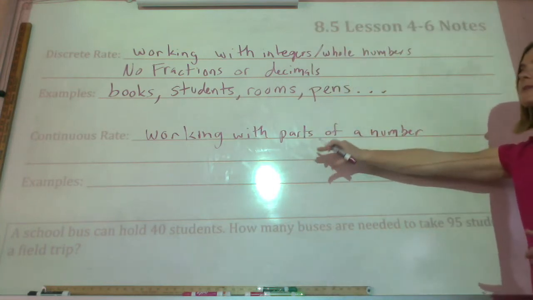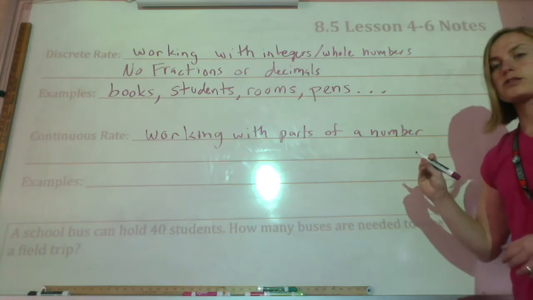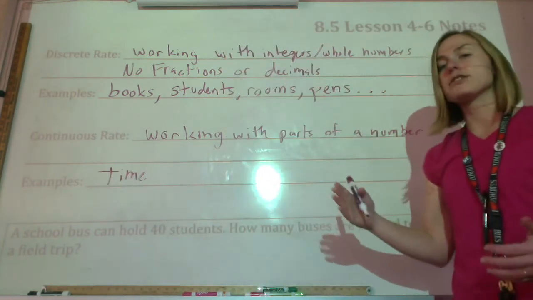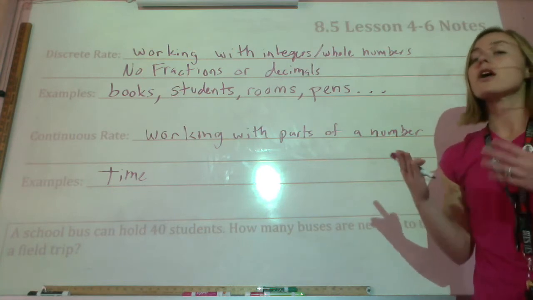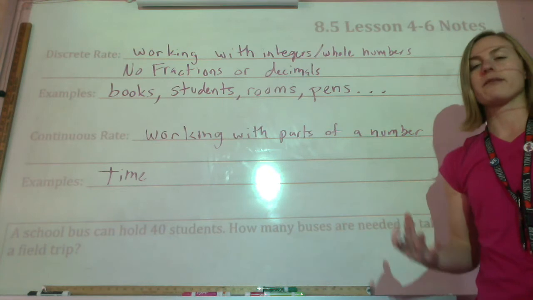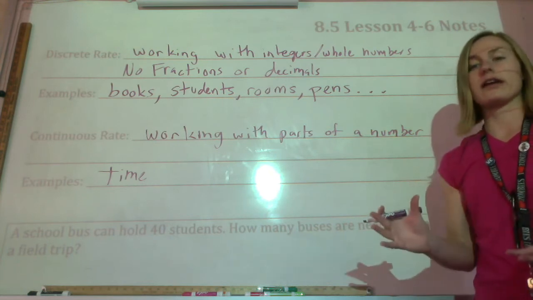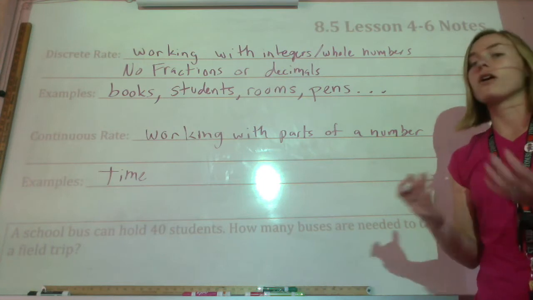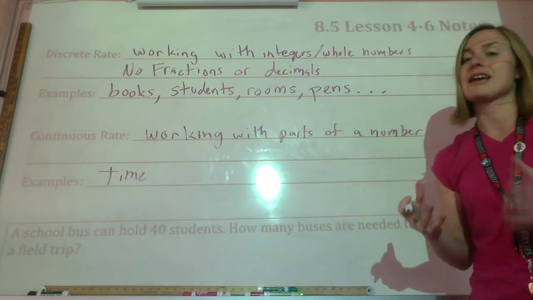And this makes sense. It's because it's continuous. So like time. Time is continuous. So it's okay for us to talk in terms of a quarter of an hour or a half of a minute. That's okay. It's okay for us to talk about cutting down time or maybe the volume of something. So drinking a tenth of a soda.